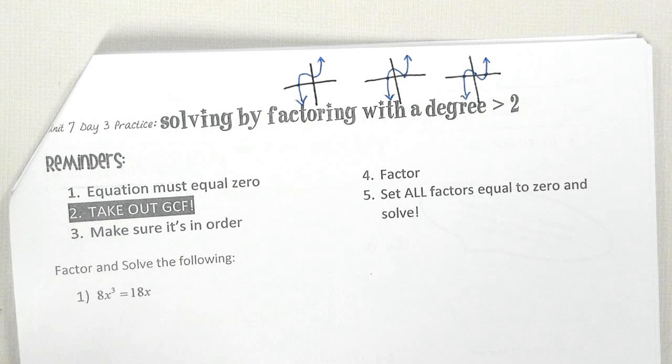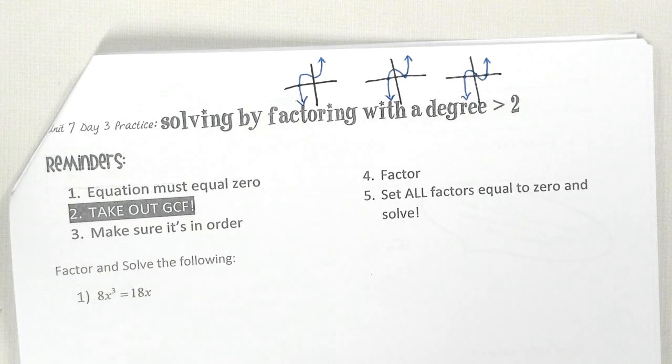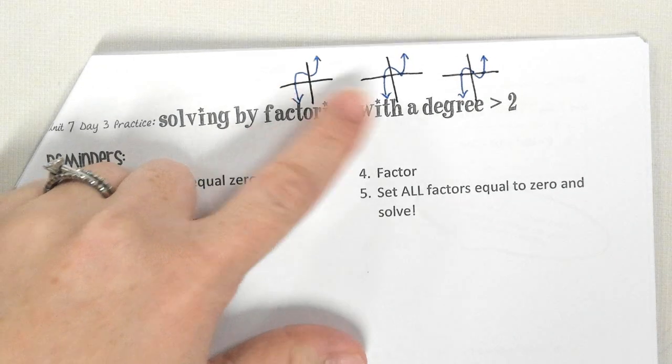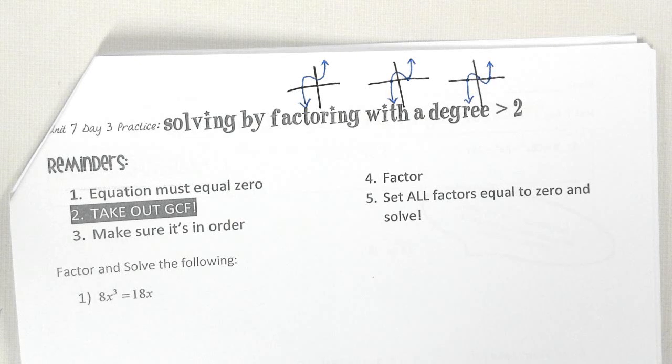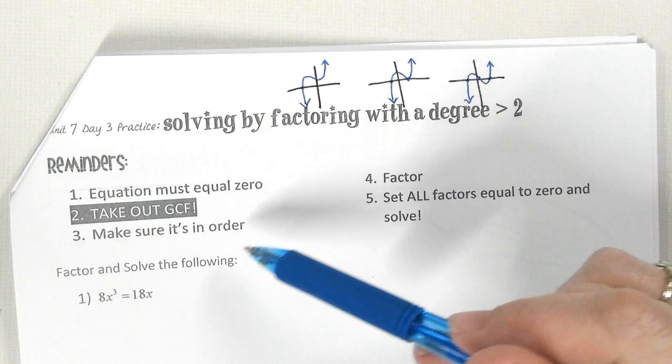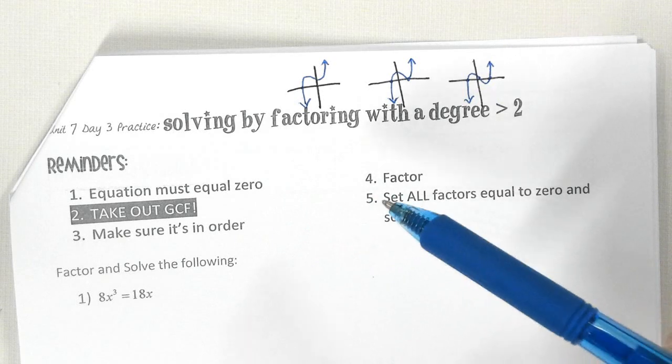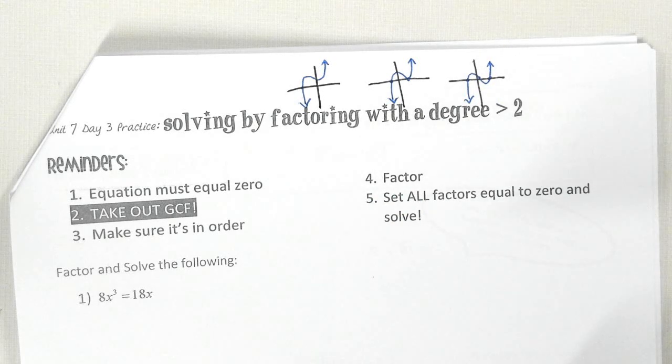Most of what we're going to deal with has 3 solutions. I think there's a couple that might have 2, but for the most part they all have 3 or 2. Okay, but that's just to remind you, we're looking for our x-intercepts, where it touches the x-axis, and we're solving for it because they're not pretty. So we have to actually solve, and that's why we're not just looking at the graph. Okay, y'all, I want you to realize if you read through this, it's the exact same steps as yesterday. Nothing has changed. We just have a third factor.